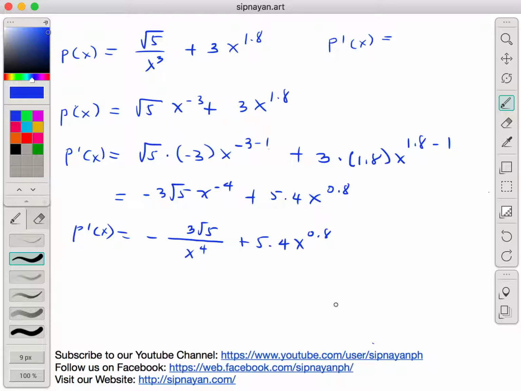Marami tayong examples na medyo mahirap, no? Kailangan natin mag-manipulate algebraically. And sinasabi ko sa mga previous videos, sinabi ko na you have to be very strong in your algebra. Kasi pag mga ganito, paano kung actually ang derivative lang dito, ang calculus lang is this part, no? Pag nakuha mo na yung this part, puro na from here to here, algebra yan. Magka-calculus ka dito, you get the derivative. Pag nag-simplify ka, algebra ulit. So, mostly algebra actually ang calculus. And sabi ko nga, marami mabagsak sa calculus because of algebra, not because of calculus.